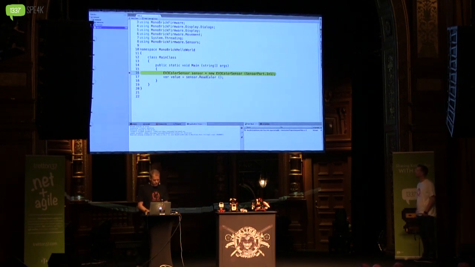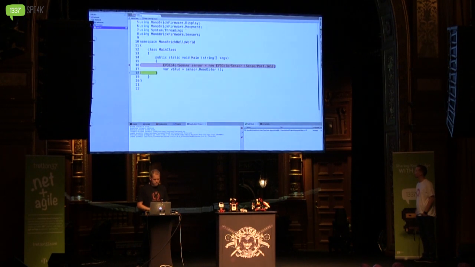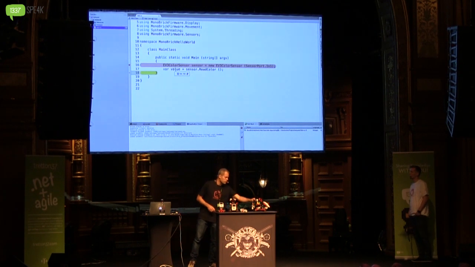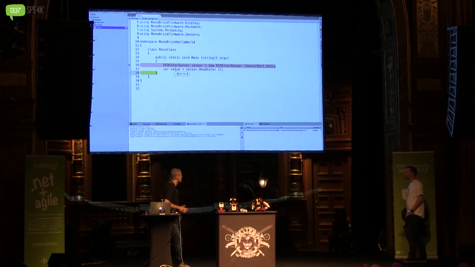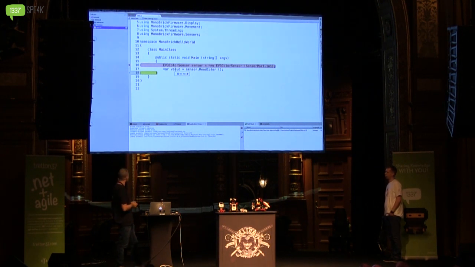I can just step over this one, and step over the next one. And now I can try to inspect this value. It says here that the value is blue, which is also the color that is on here. So it's very simple to get a program up and running.